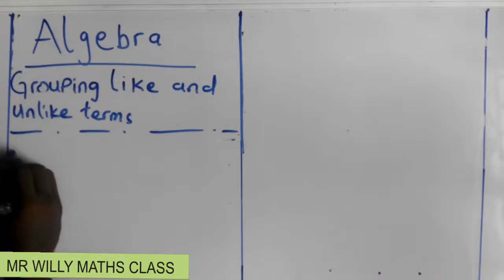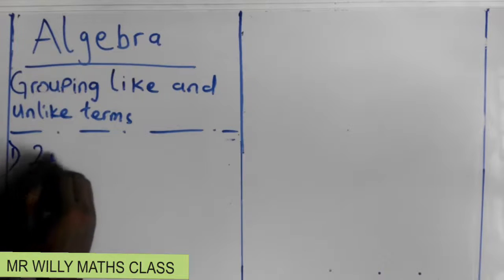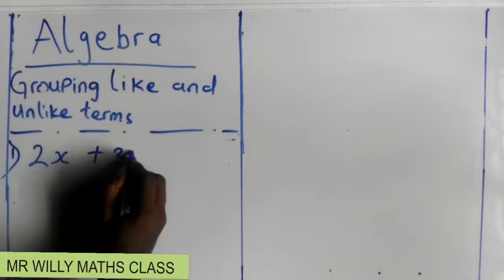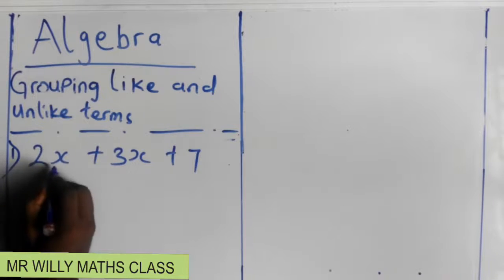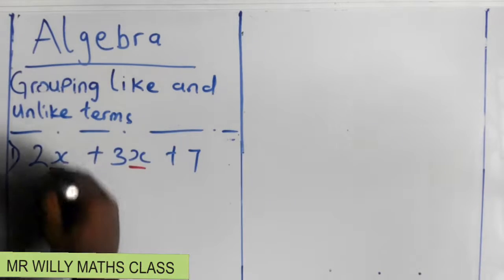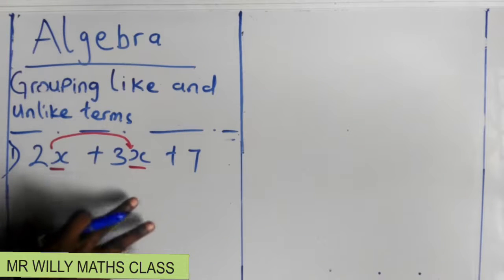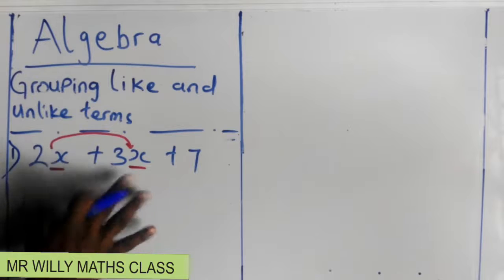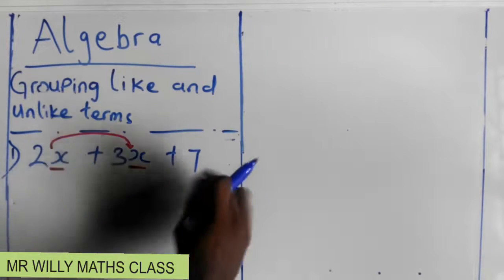Now if you look at this, let's take this as first example. We're having 2x plus 3x plus 7. This is a simple algebraic statement. If you have to group this algebraic statement into like and unlike terms, now if you look at this, this is having x, this is having x, but this is not having any letter. So this and this, we can group it together. Why are we going to group it together? Because they both belong to the family of x, or they both have term x. Why is this 7 not? It's not similar to these two. Why? Because it doesn't have x.